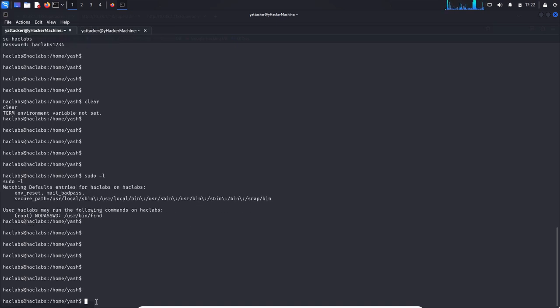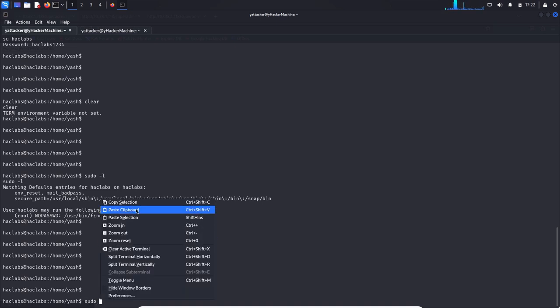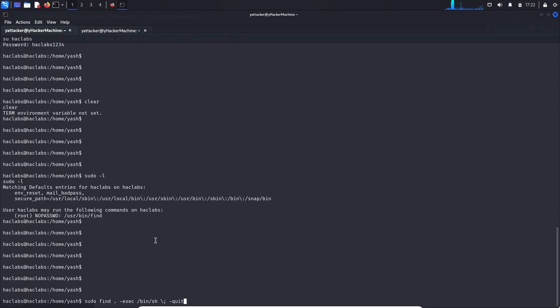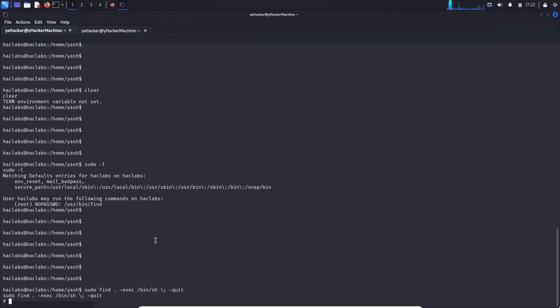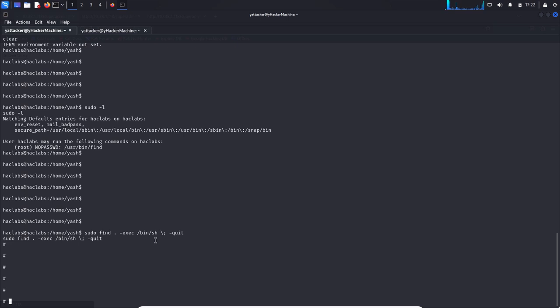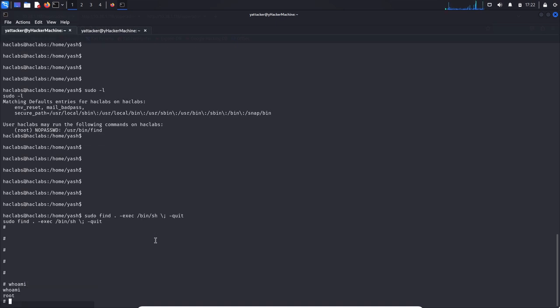If you look it up, there's a command that allows us to gain a root shell using the find command. That command is sudo, and then we paste the command over here. If I press enter, we should be the root user. What we can check is whoami, and there we have root.